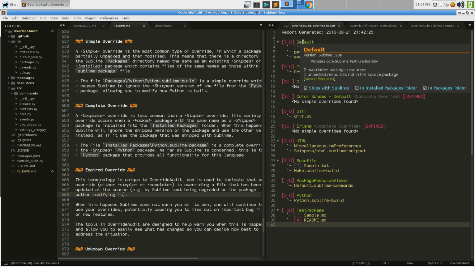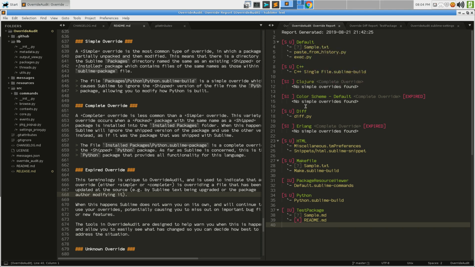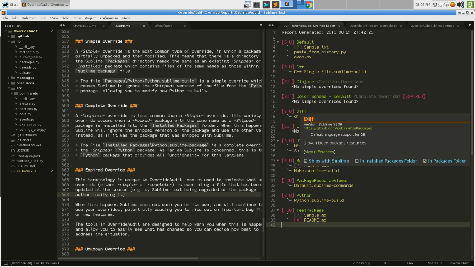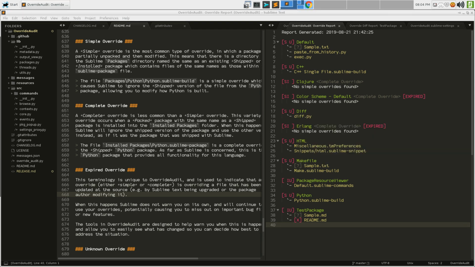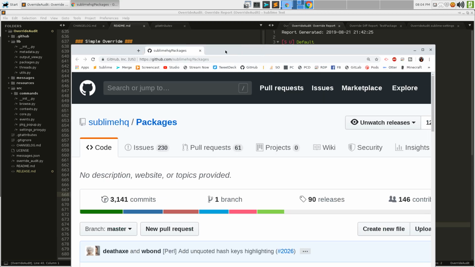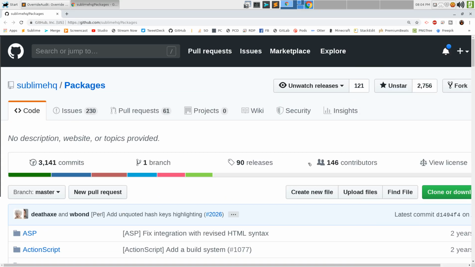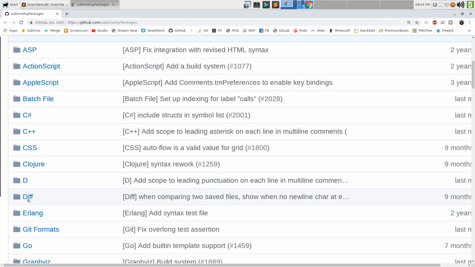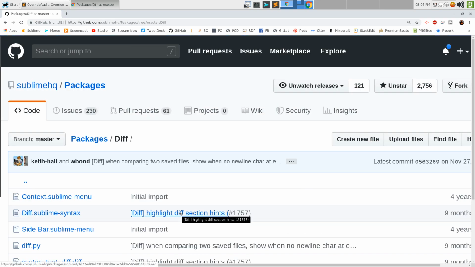Might want to also tweak some of this stuff. For example, this links to the packages repository. I'm going to click that and it's going to open in a tab over on the other desktop, because that's how that works. And it pops up here, as we can see. But I think I could actually tack the package name onto the end of that, so it would have to be tree master and the name of the package or some such.